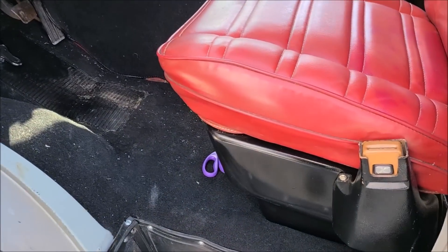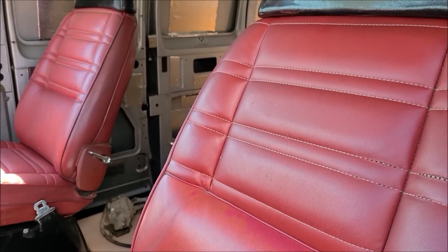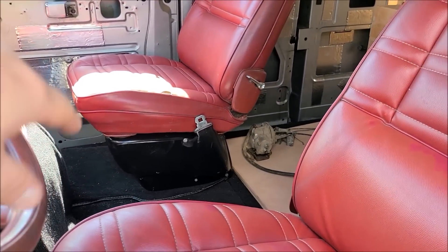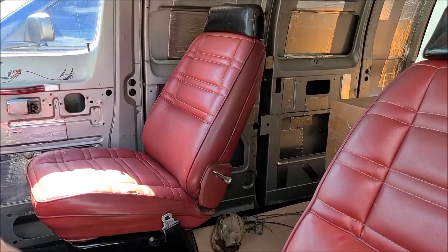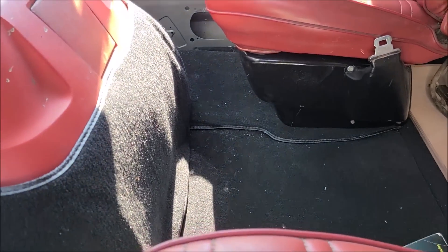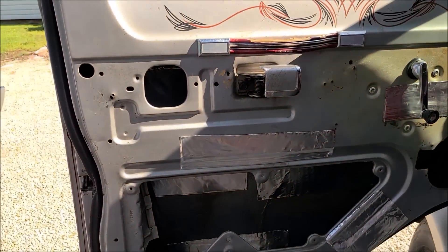You didn't see us put the new seats in with the new seat stands that we got from our good friend Cody — thank you again Cody. Those are motorhome stands that dad painted up. We got seat belts now. Mom, dad and I went ahead and put the carpet in here — didn't bother filming. We got a bunch of trim to put in and the interior to build.